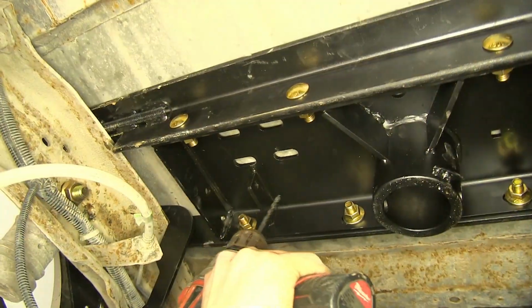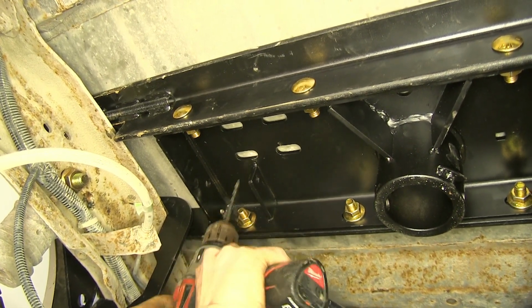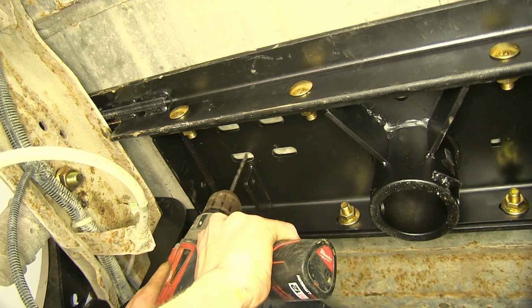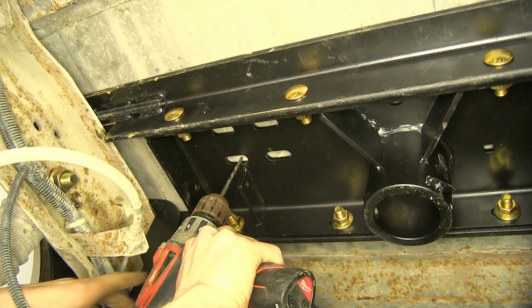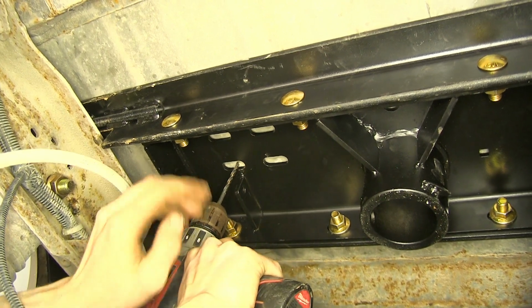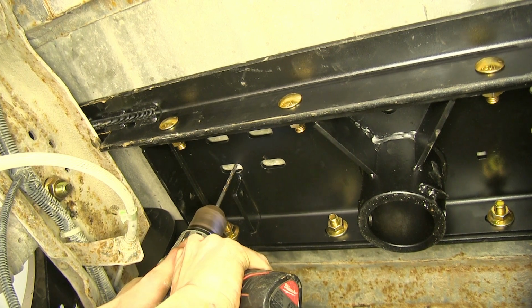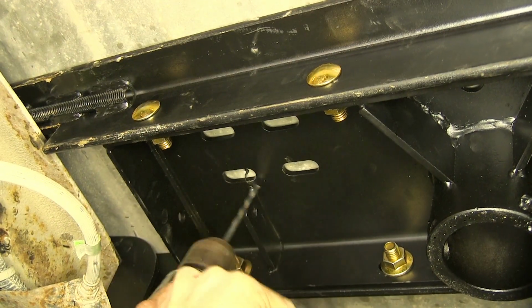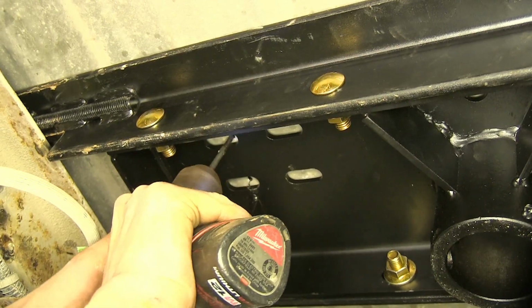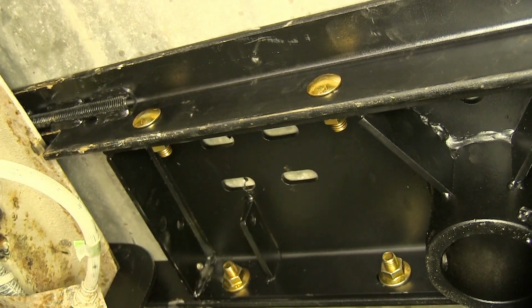Okay, now we need to drill out our safety chain loop attachment points. We'll use a pilot hole, making sure that we go through the area where our bed is closest to the gooseneck head, so it'll be down low. In our case, it's the outermost holes. We'll do the same on the other side.